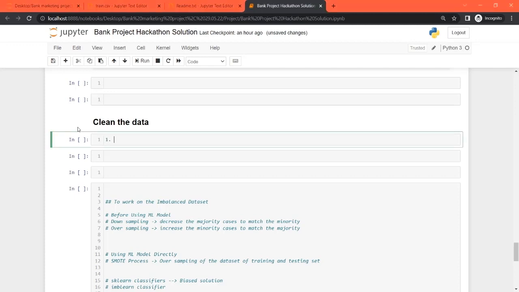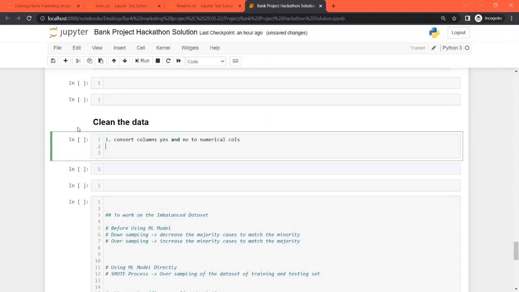First step is I have to convert the yes and no columns to numerical columns. Second, the categorical columns I have will all be converted to numerical also, as zeros and ones.